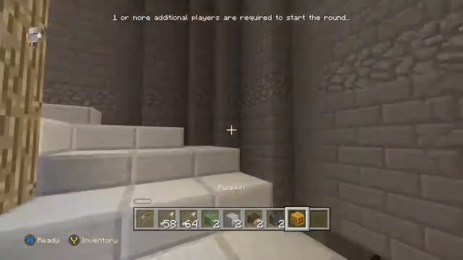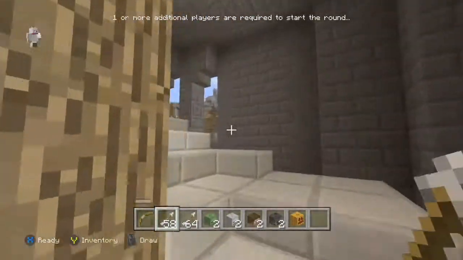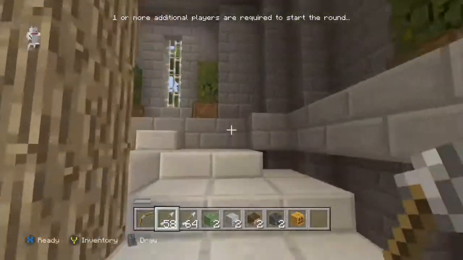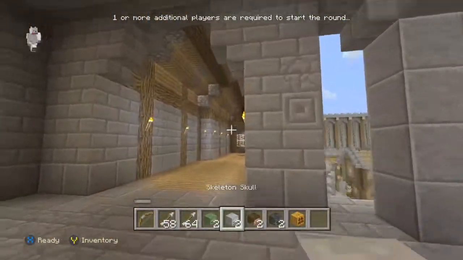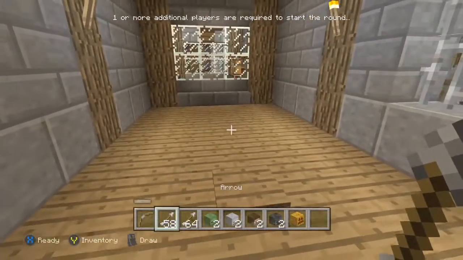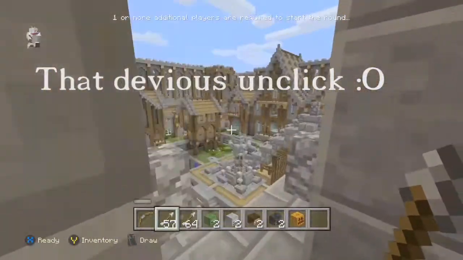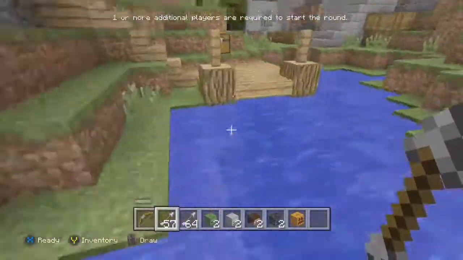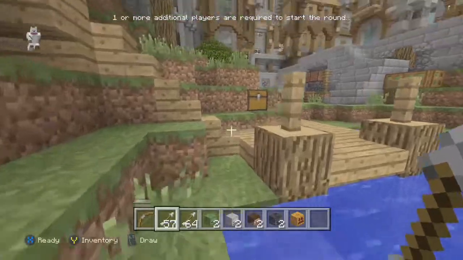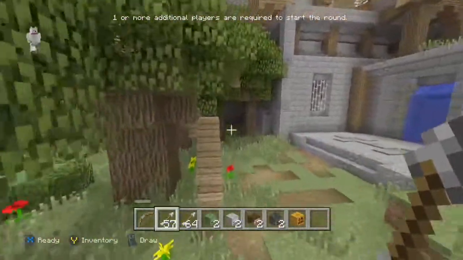So what you want to do now is go all the way up these stairs, okay? You want to go all the way up these stairs, which, having to re-record this, I got two skeleton skulls now. Yay. So you want to put the arrow down on this pressure plate right there, and then just jump out this window all the way down and run to the other side. And you want to place the arrow on the other pressure plate.